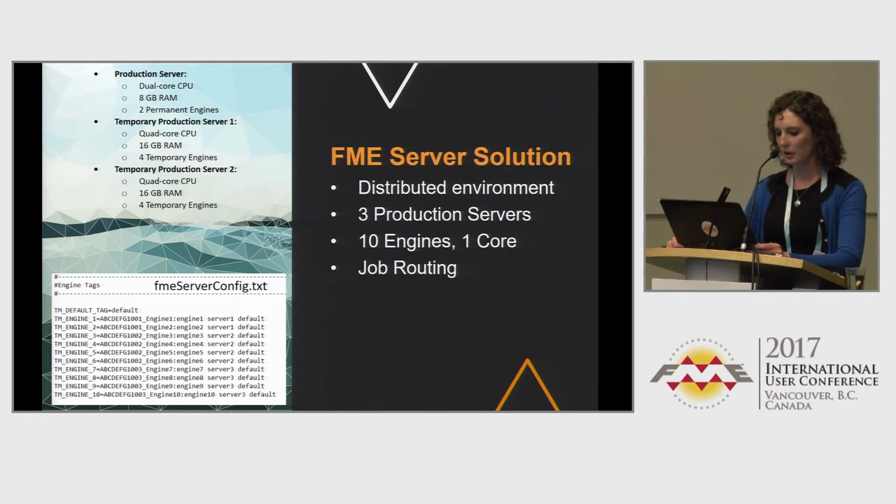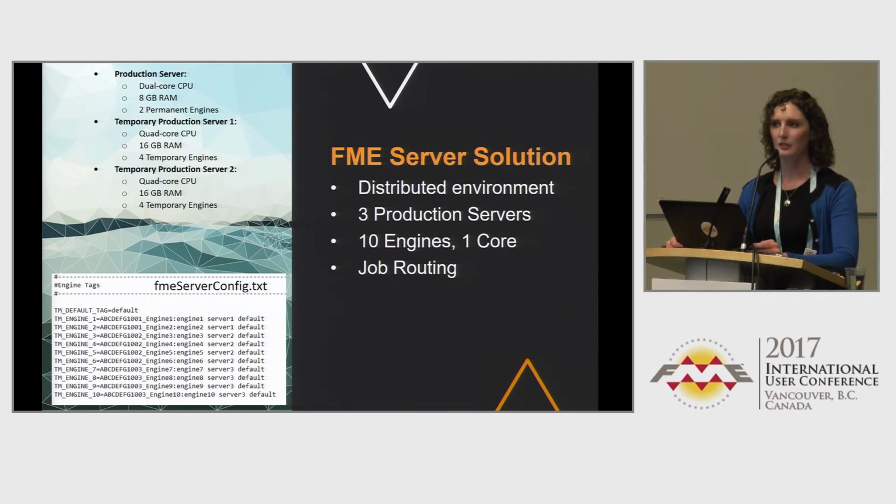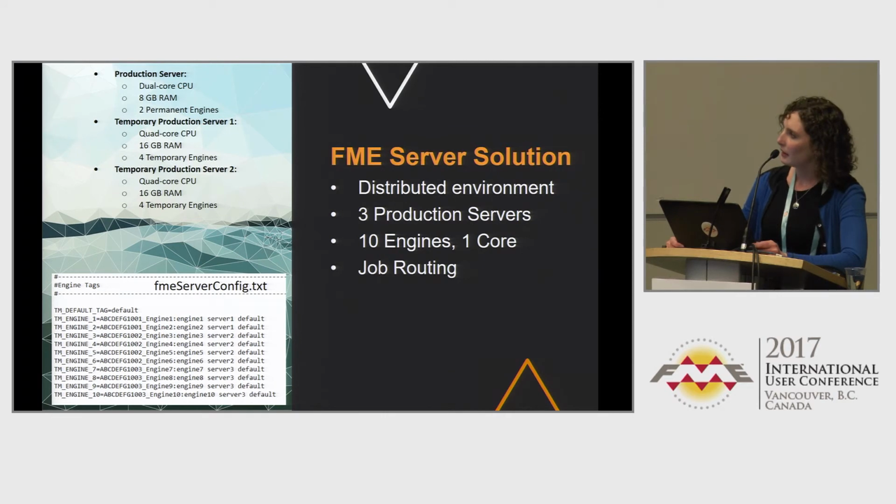I don't know if any of you have set up a distributed environment before, but you have to go into your configuration files. You can see on the left, I just went in and added engine type. Actually, this is so that you can specify which server each one is running on.